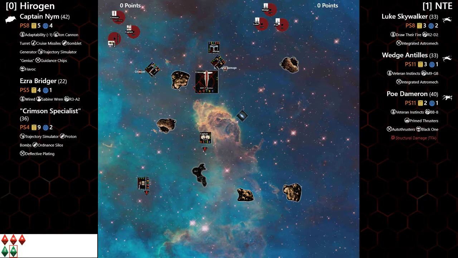Alright, looks like Crimson Specialist looking to place a bomb, maybe? Yep, Crimson Specialist is placing his bomb anywhere touching his base. So let's see which way he's predicting Poe to go. Or maybe he's just covering as much of the mass of this board as he can.